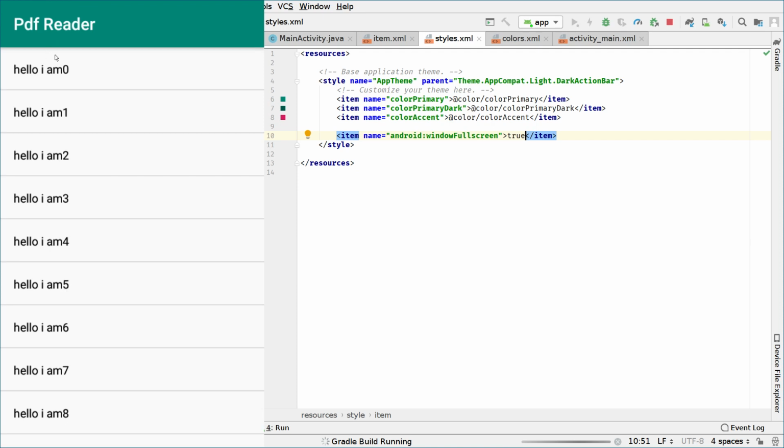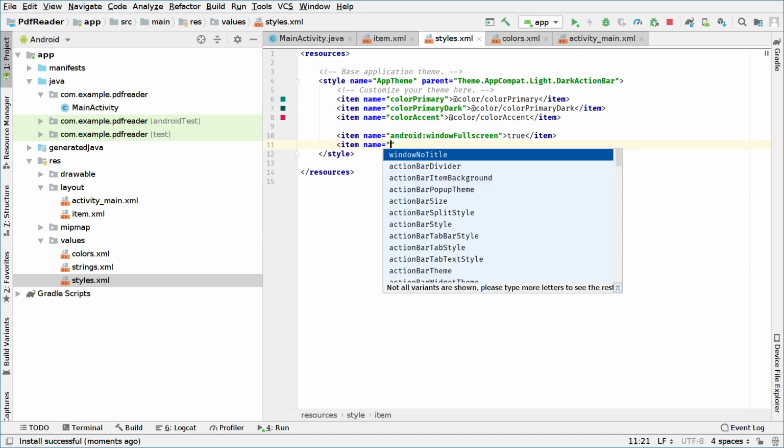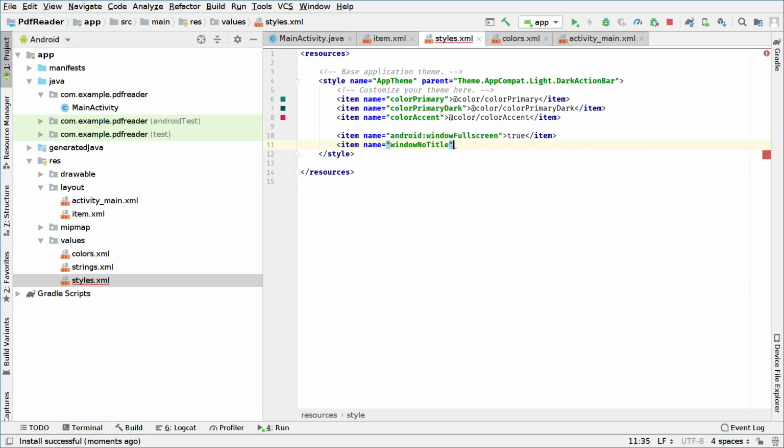Now, if you want to also hide this bar right here that says PDF Reader, because maybe you don't want that bar, you can do that too from the theme configuration. So we're gonna create a new item, and this time it's gonna be window no title, and we will set that to true.